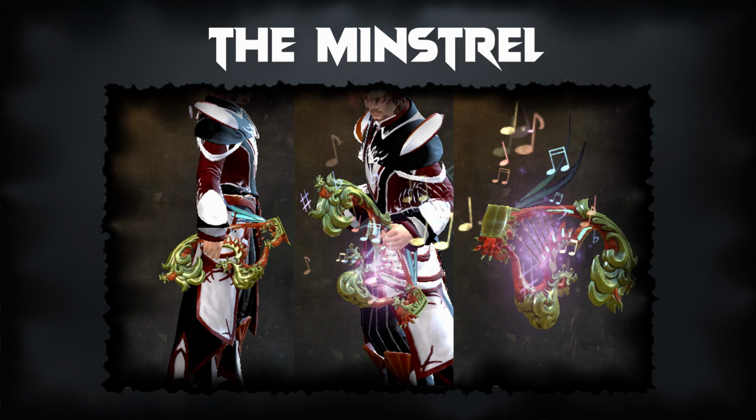The Minstrel is a golden rooster harp. It surrounds the user's body with a purple aura, and it leaves behind footprints of small paint-like splotches and bursts of faint purple, pink and white musical notes.